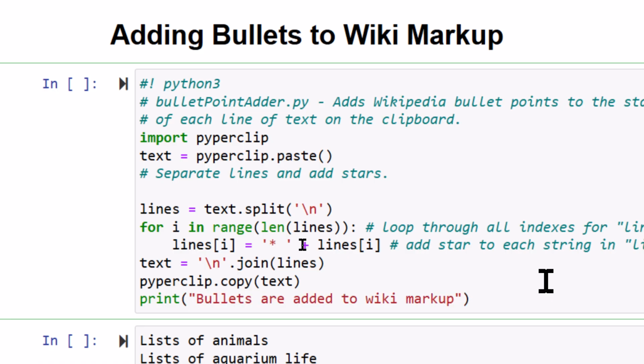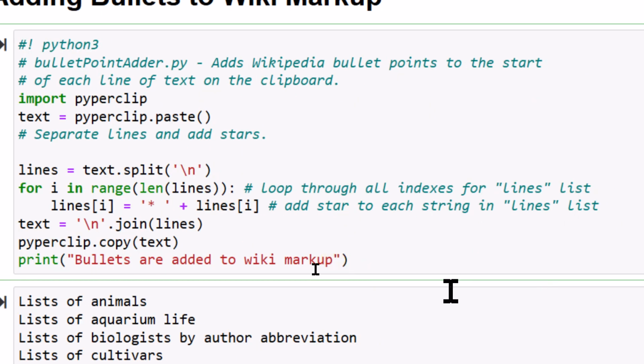Bullets are added to wiki markup. You can see this message I'll just give, and stored back to clipboard. I just give this.